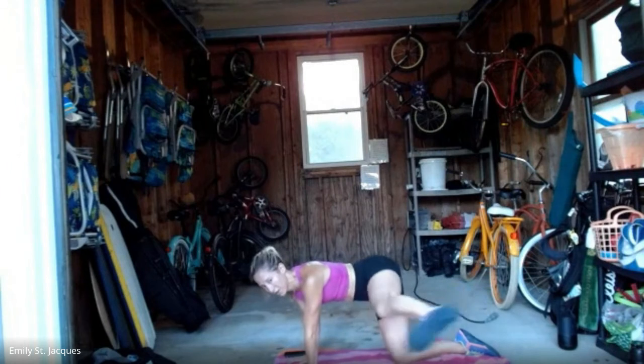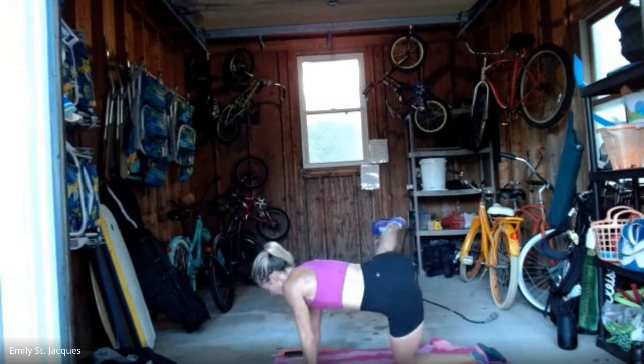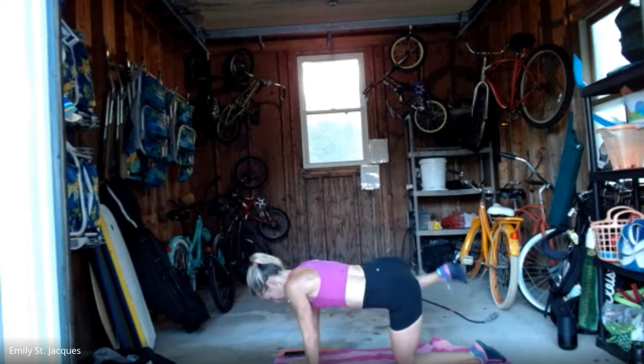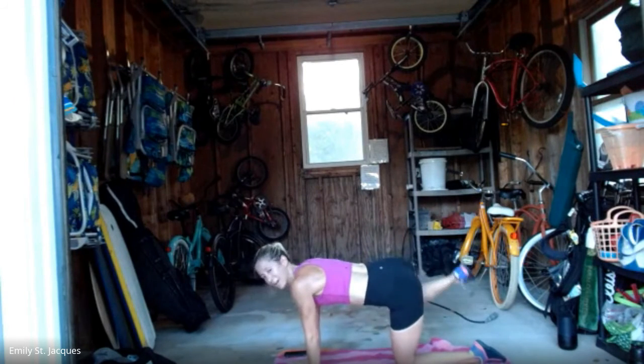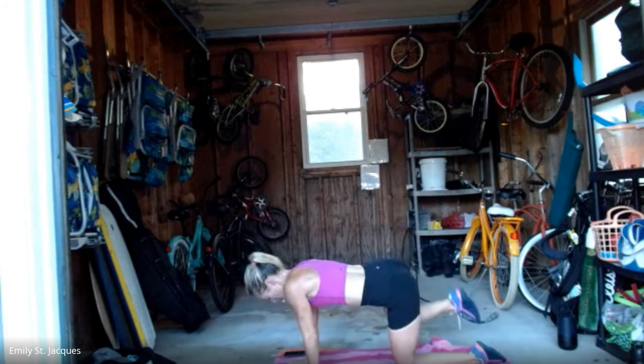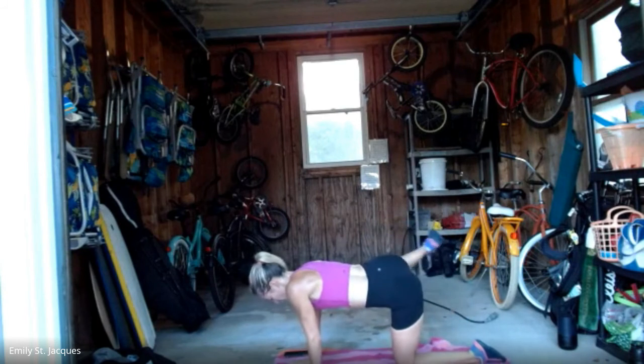We're switching in 3, 2, 1, switch sides. The last 30 seconds, you should be feeling this on both glutes as you're working. Woo! You guys, this is killer. With the humidity in here, I don't think I've sweat this much in a long time. All right, we're almost there. I don't know if I could do this all the time in this humidity. All right, 3, 2, 1.